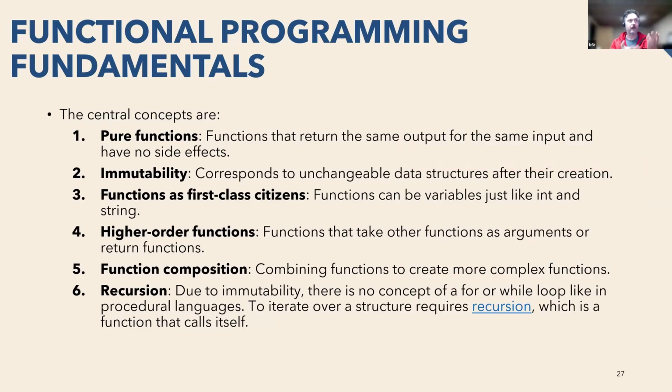The next thing is higher order functions. So functions can become parameters of functions. Functions can be returned from functions, and life is good. Functions can be composed, and the only consequence of this is that rather than doing a for loop from I equals 1 to n, you can't do that because you can't change the value of I. You have to loop through recursion, which is not the end of the world. Anything you can do iteratively, you can do in recursion. It just takes a little bit of rethinking.